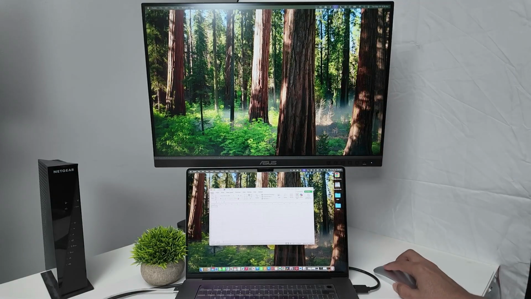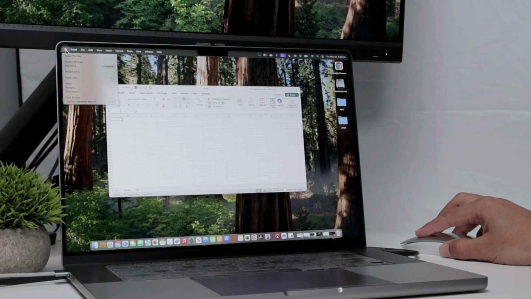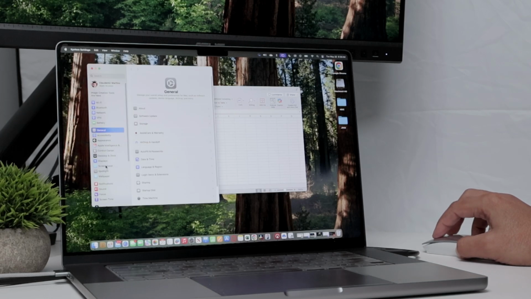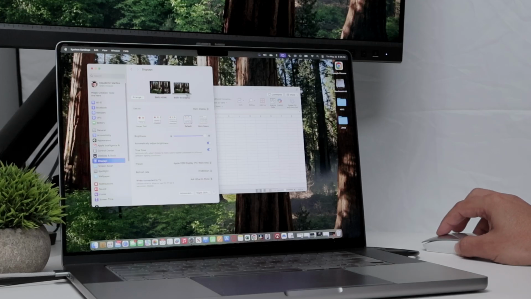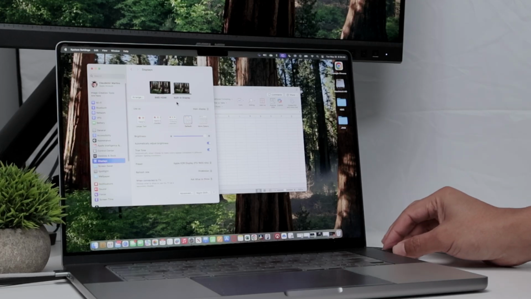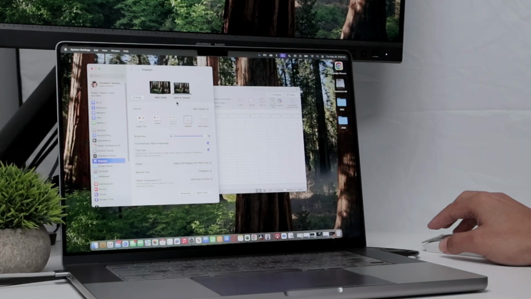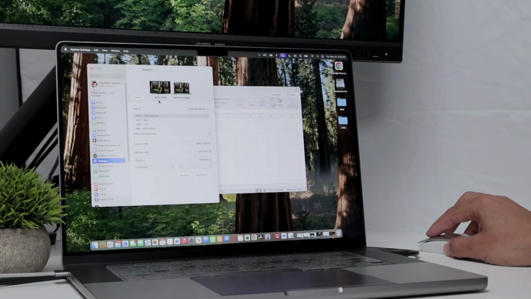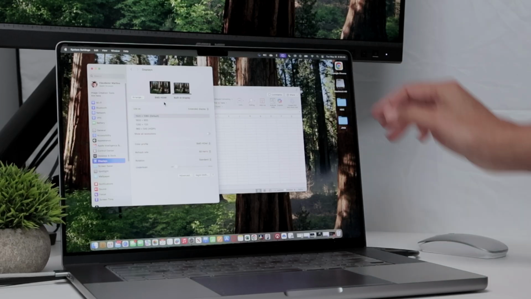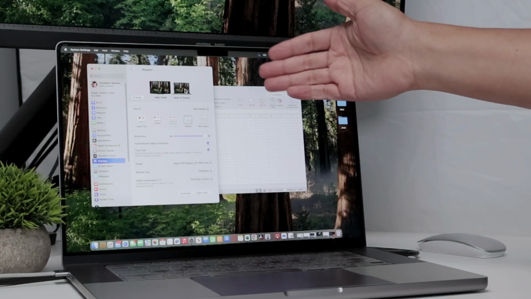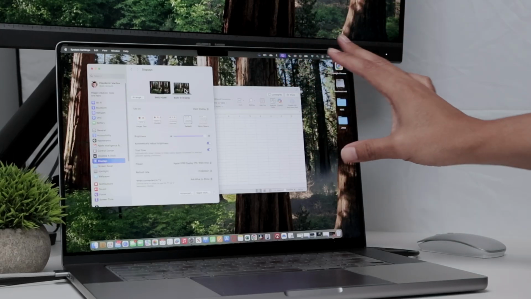Well, basically, when you come to this Apple menu and to the System Settings, you can see the display options, right? You can search here for display, or you can just come directly here and click on display. As long as I have the monitor connected here, I can manage it, right? So you see a BMD HDMI display, that's the ASUS monitor that I have here, and the built-in display, that's the one for the MacBook itself, right?